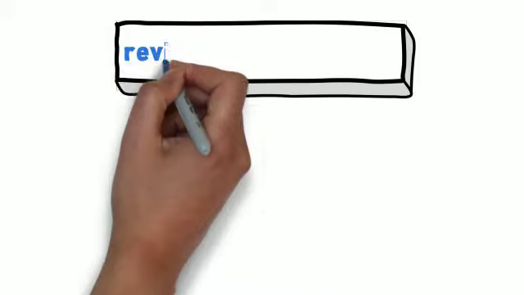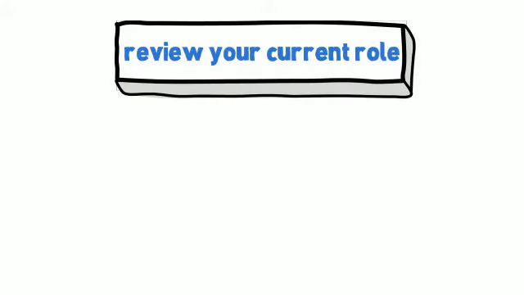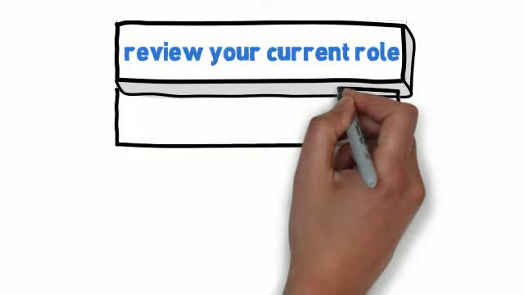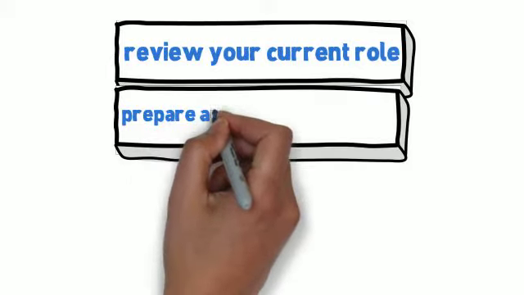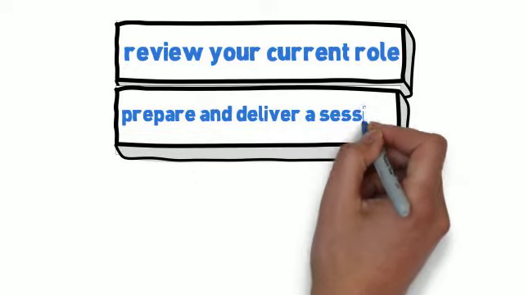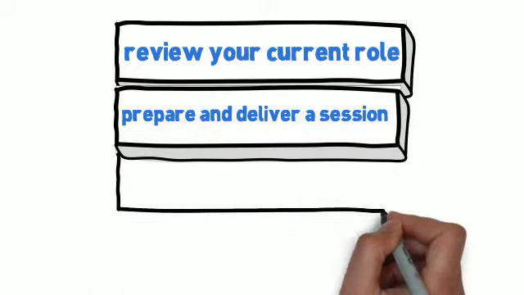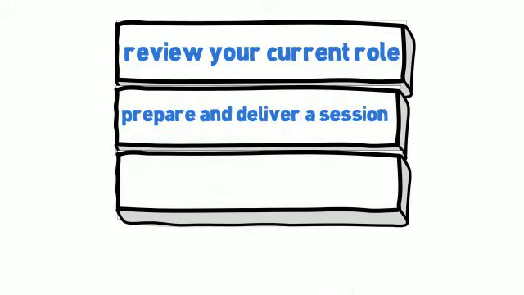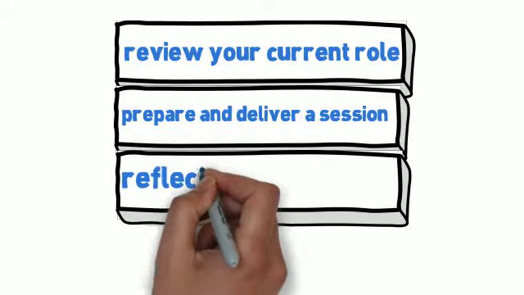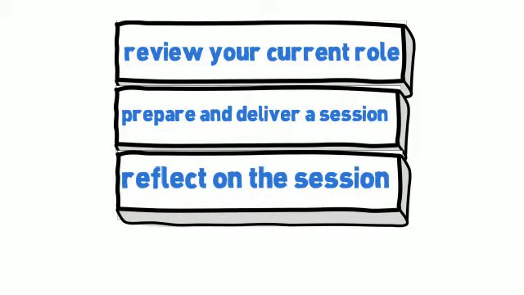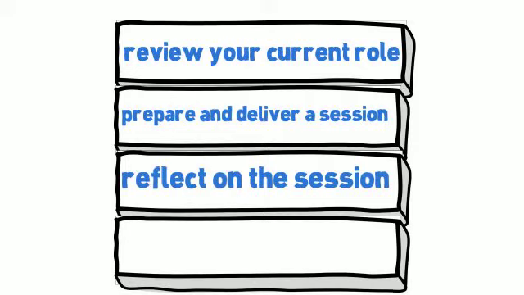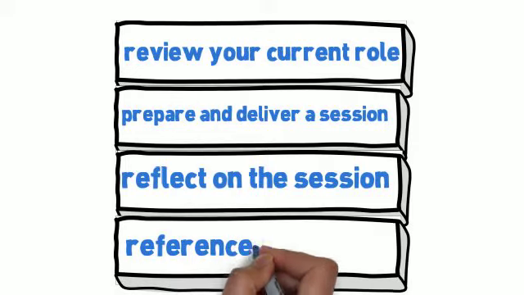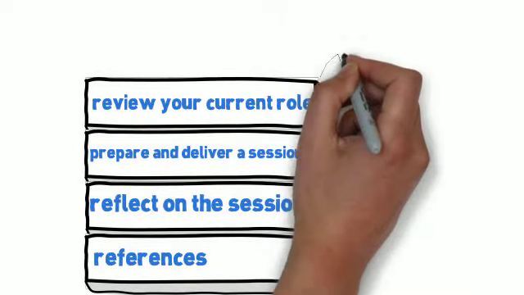The initial teaching assignment is made up of 4 main sections. The first main section is a review of your current role. You'll then go on to prepare and deliver a teaching session, which we generally call the microteach. In the third section of your assignment, you will then reflect upon that session and how it's gone, and you may use specific reflective models that we will share with you. And finally, you will include a list of any sources that you've used in your assignment, so a references section.